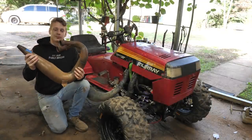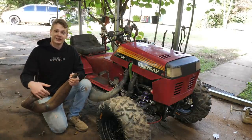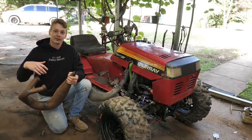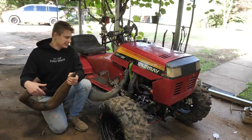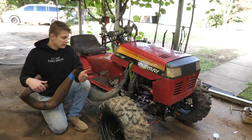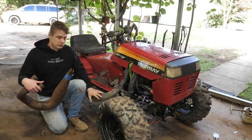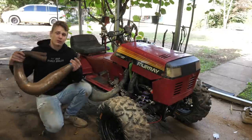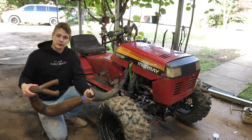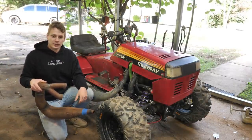have this single pipe right here. What I read on the forums about this pipe is it'll make the mower sound like an F1 car and give it the low-end torque of a 450, because for trails, I really want that low-end torque. And then if we want to go to the drag strip or something like that, we'll just swap these pipes back on. What I like about this pipe is it's very low profile as well. But with that being said, guys, let's go ahead and jump right into the build.